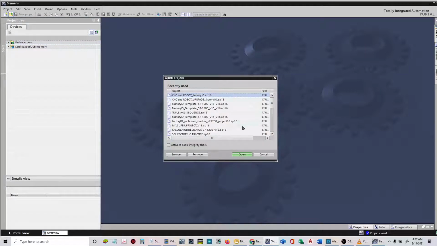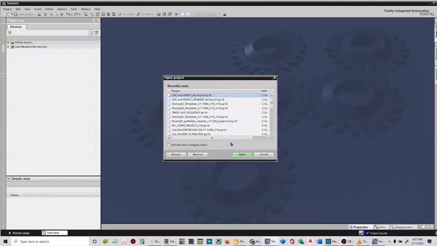And right here, CNC robot. The upgrade is going to be the one with the vision, and I have a bunch of additional stuff, additional pallet, conveyor belt, and to put the box parts into the pallets and pack it. But that's for another video. But for now, we're just gonna see how this automation system works.